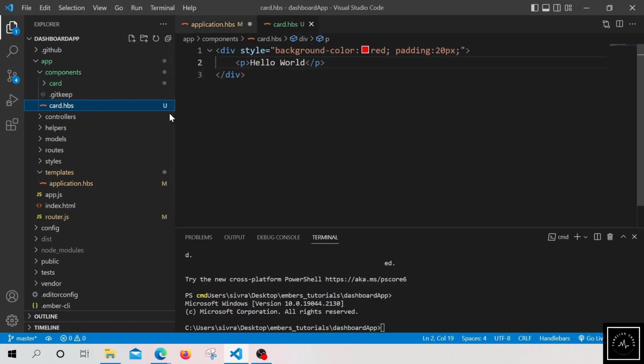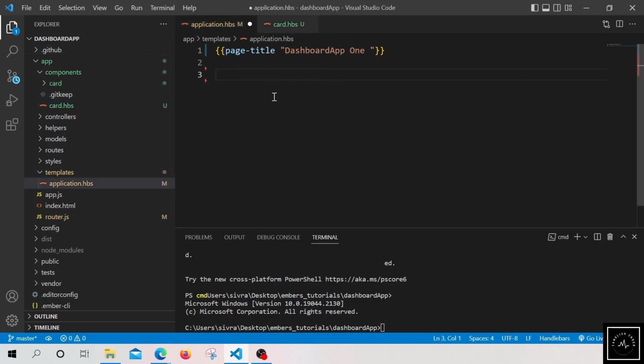Inside the card.hbs file, you could see there is a div with a red background, some padding, and it has the hello world text inside a paragraph tag. So in order to use this card, we just have to define the tag. It should start with a capital letter, and the name should be the same as the file name.